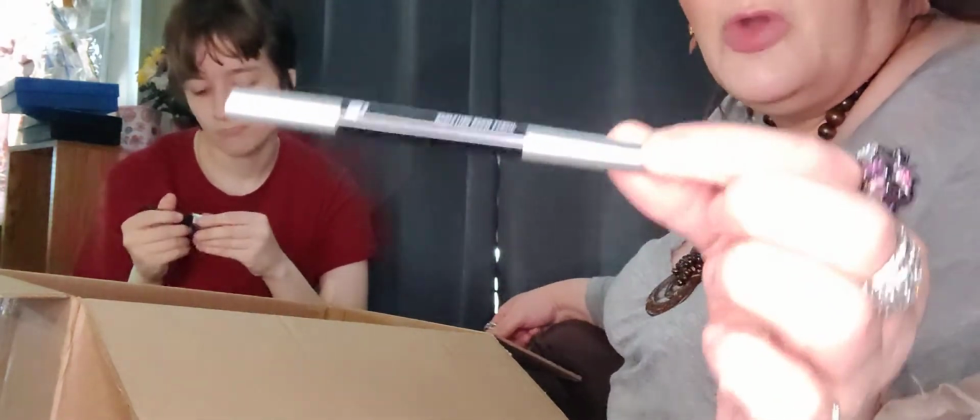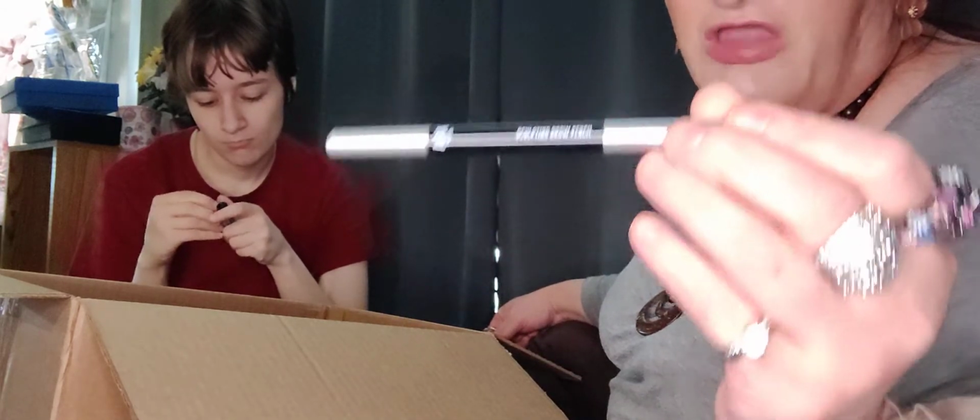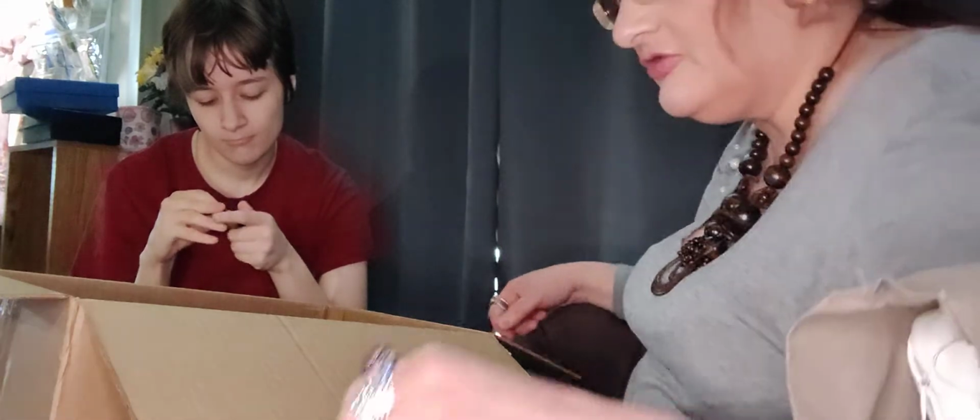Also got two brow pencils, but one is now in my makeup container. And these are not the ones I like. I like the slim brows, but they've been out of stock, and who knows when they're coming back in stock.